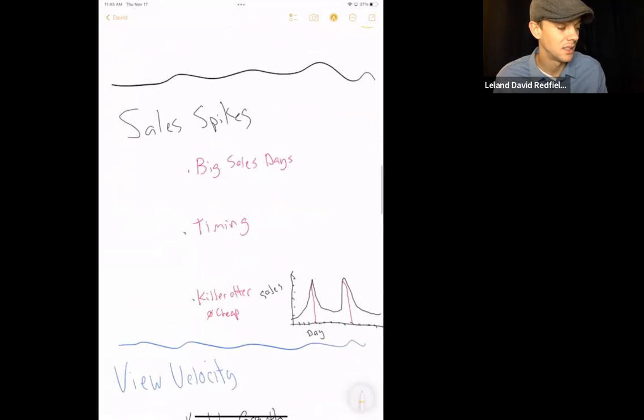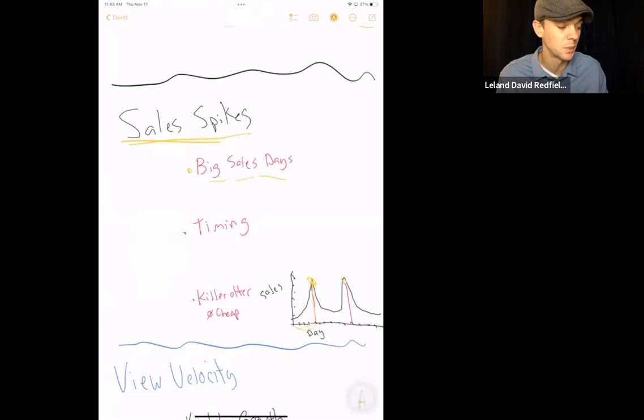All right, let's talk about sales spikes. So if you want to do better with email marketing, you need to understand these things called sales spikes. So sales spikes means that there are going to be days or times of the year where there's just big sales days. Some days like Black Friday or Christmas or New Year's, or depending on your industry, there's a lot of different ones, but you need to know where these sales spikes are. And so a sales spike looks like, on this day, you're going to get tons of sales. And so you need to plan your marketing around that before the sales spike.